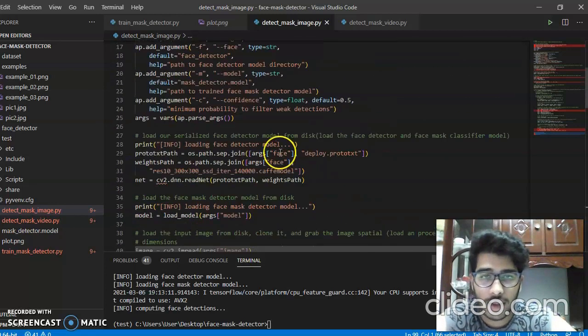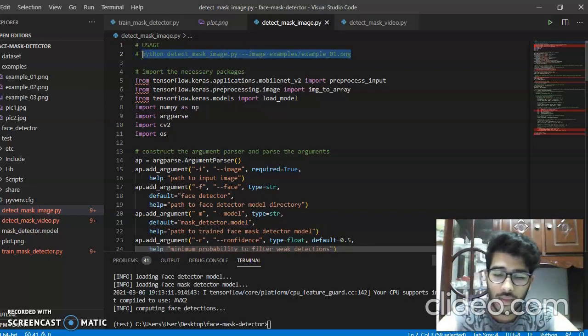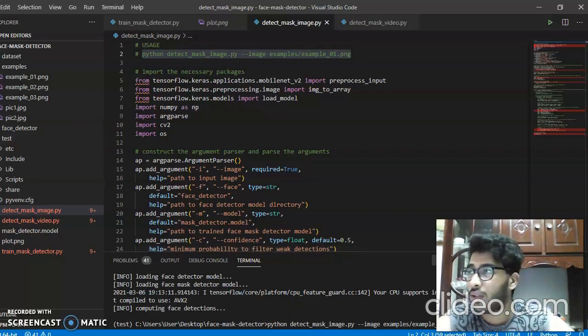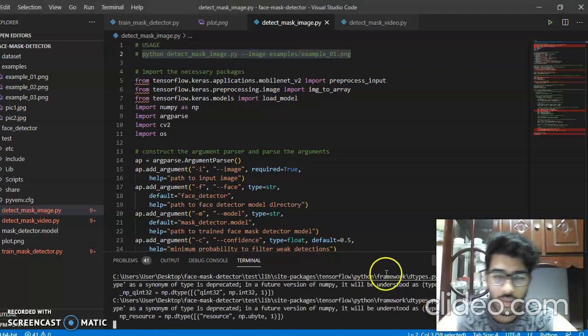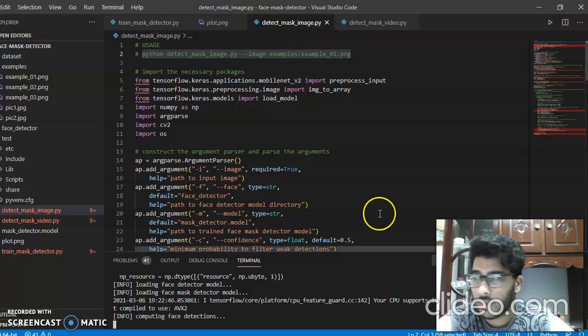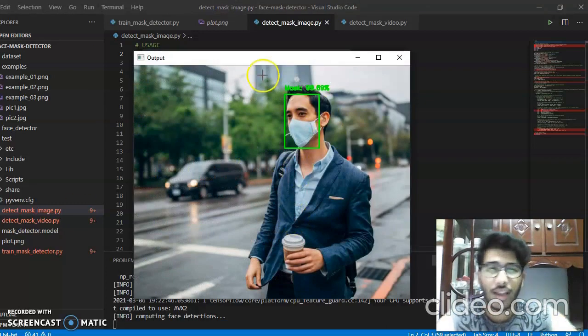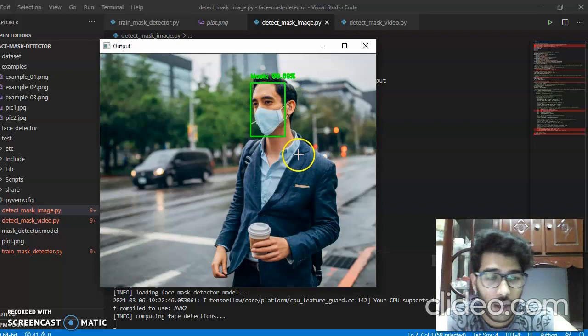Okay, let's try to run this code. We will try to run the first example. As you can see, the code has run and it determines that this person is wearing a mask.